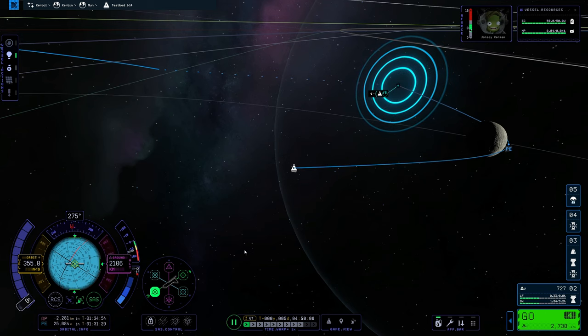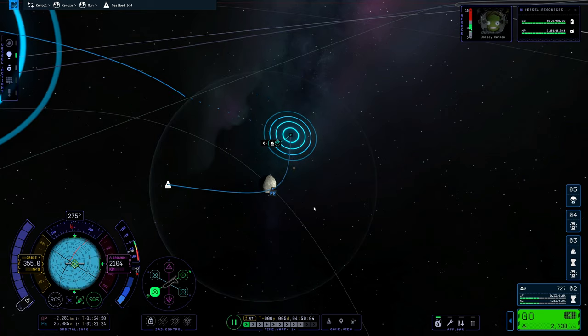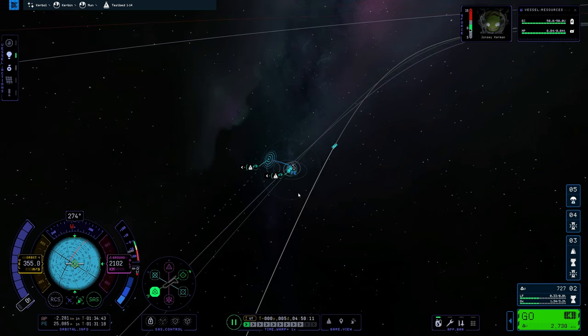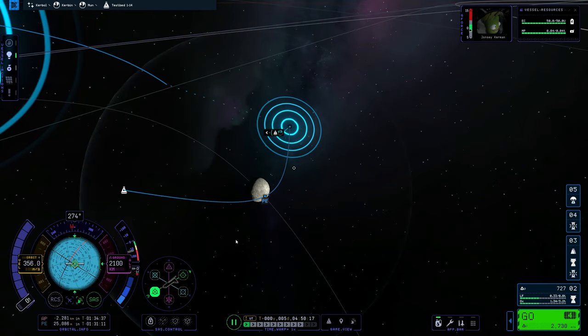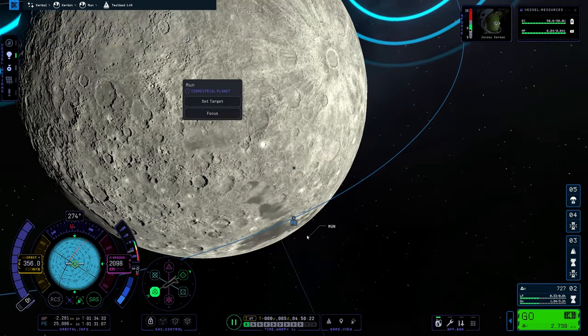Let's go for 25. There we go. 25. Now what we want to do is, well, if we just left ourselves like this, we would come around the moon and then we would slingshot ourselves out of Kerbin's orbit completely, which is obviously bad. We want to land on the moon. We don't want to go off and end up orbiting the sun forever.